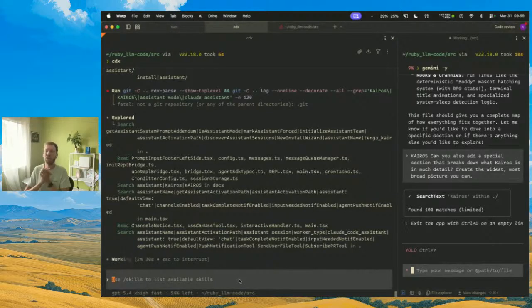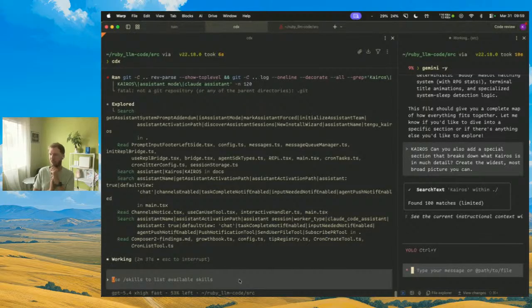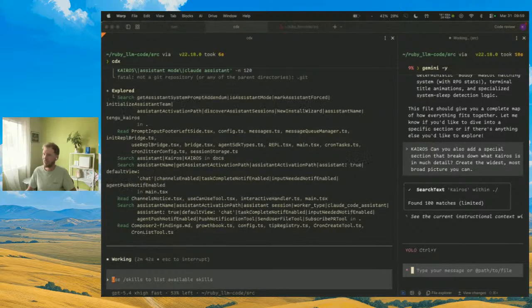Okay, these two are going. Also, if you want to look into a certain direction, let me know. Also, if you want to join me on the stream, let me know as well.